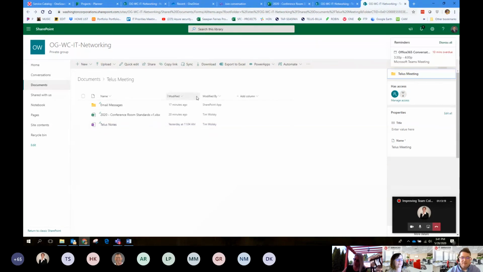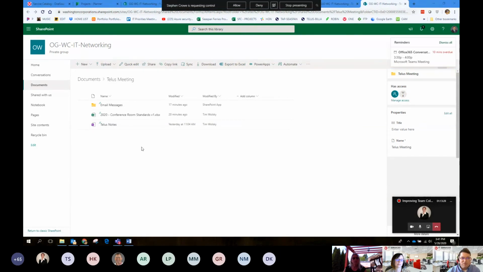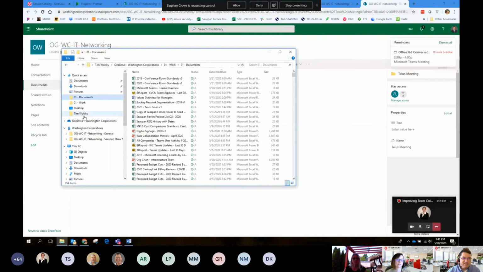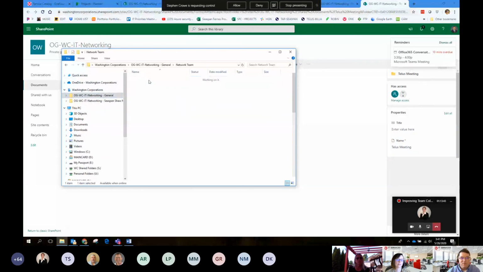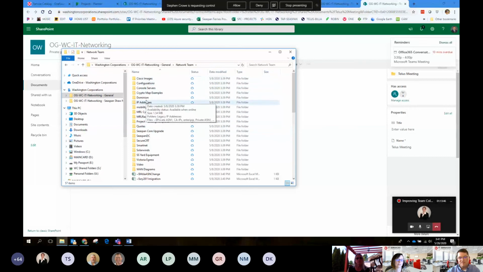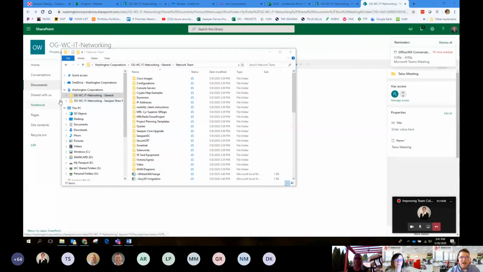But I just want to show one more example here. If I wanted to sync this library to my computer, because I know there's a lot of traditional file explorer people, you can go in and click on the file explorer, and over here on the side it'll start synchronizing to your local folder. So as I was showing before, if I wanted to archive just the files, and because you're talking specifically about projects that you're working on to create files, you could go in here and create your own and have this be a space where you could have that archive.